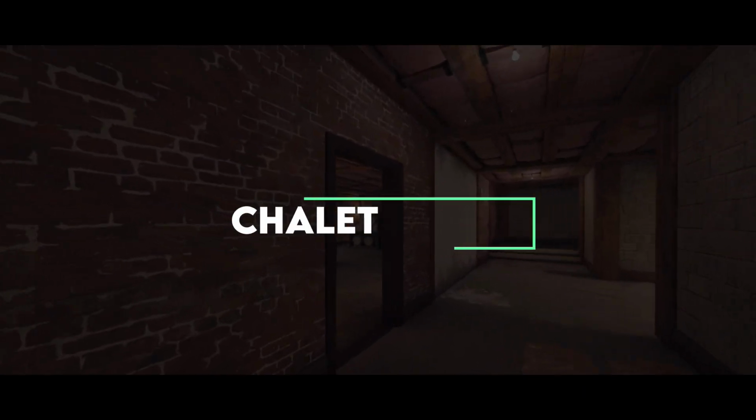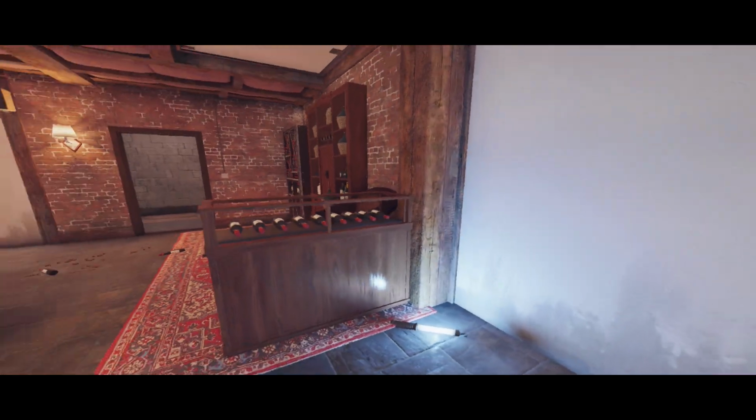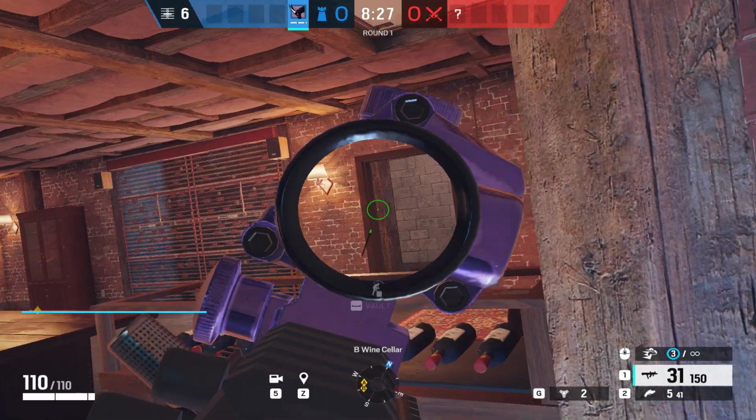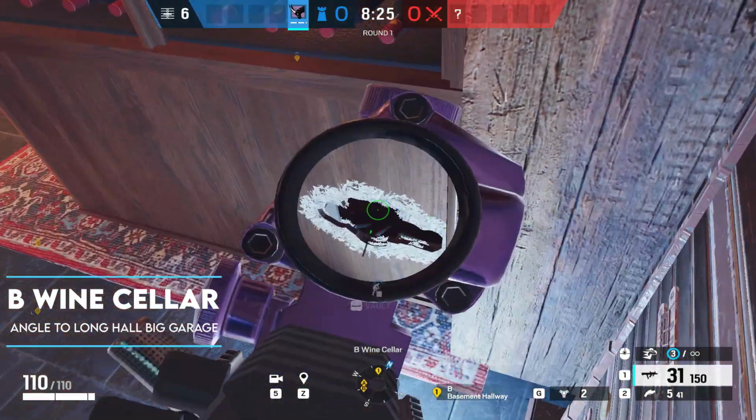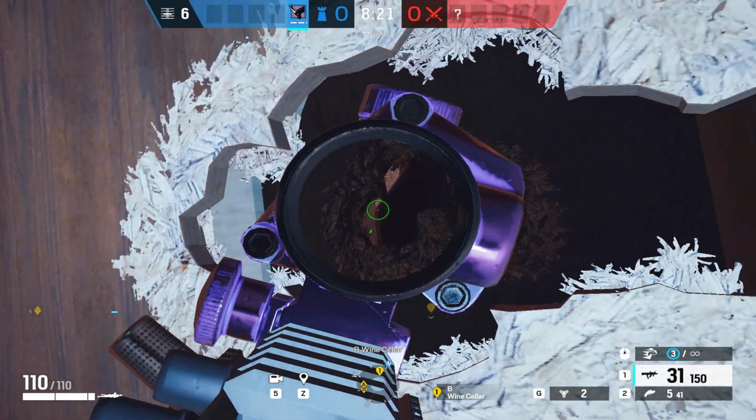Moving on over onto Chalet for the next couple of angles, and this first one is located in the basement inside the wine cellar. And by just punching a few holes in the wall on that little wine display, you'll be able to get a really nice pixel angle out onto that long hallway down towards Big Garage.